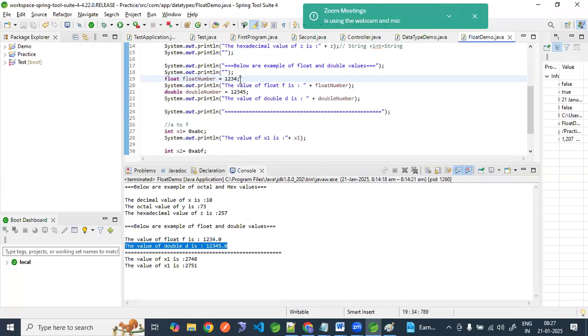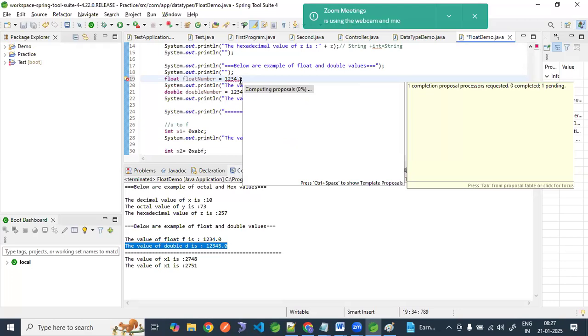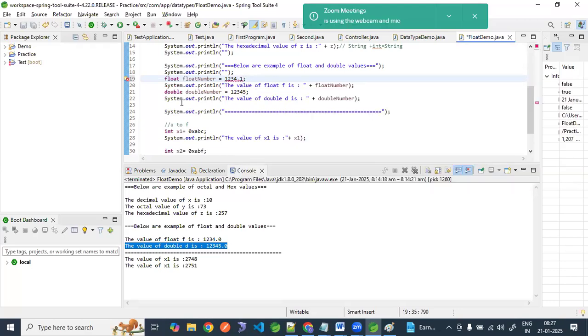But when I add any decimal value like this, there will be an error. Why? Because any decimal value will be considered as double, so you have to explicitly make it float.